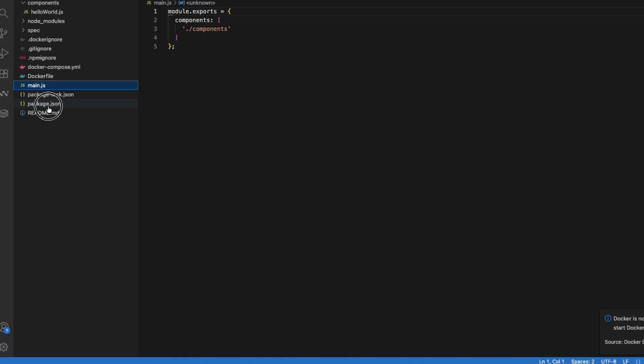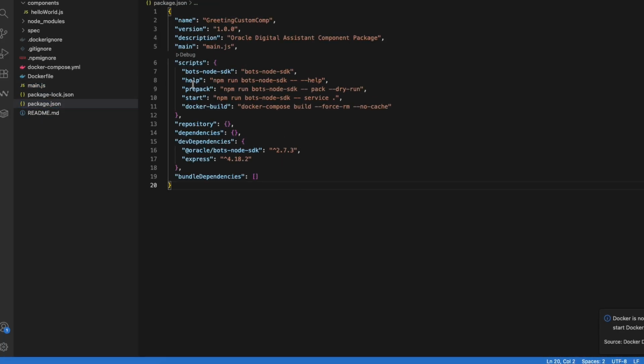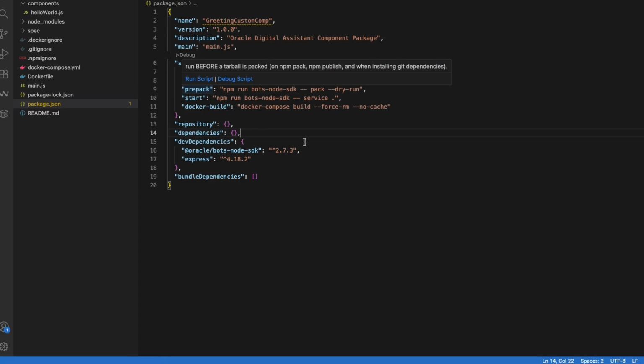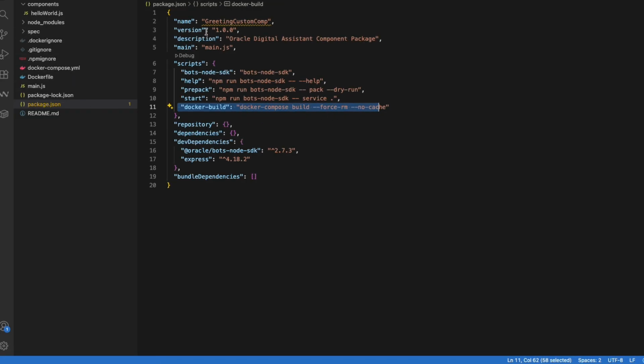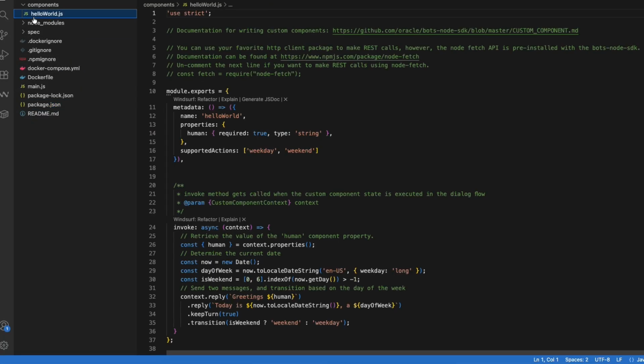Main.js, package.json. So we can pack. So this sample code is created when you create a component. By default, it has created a hello world.